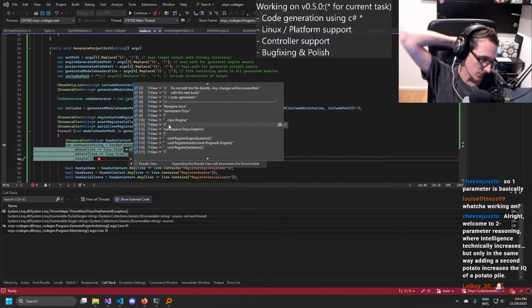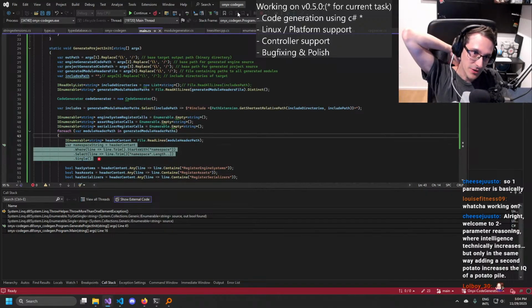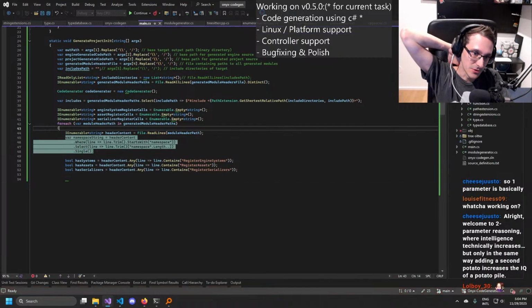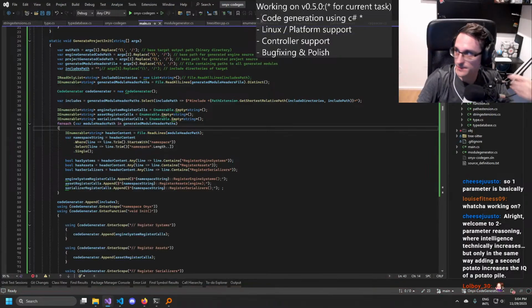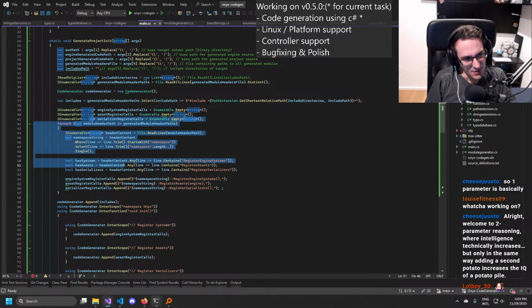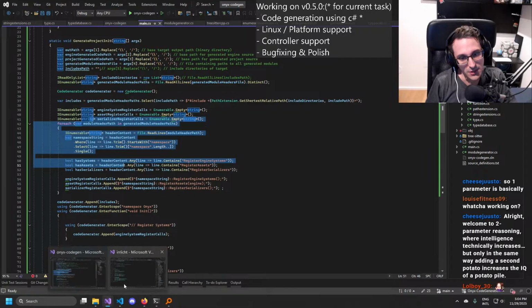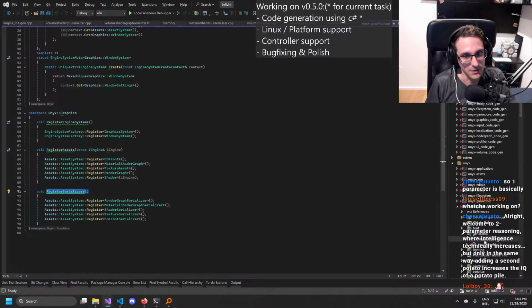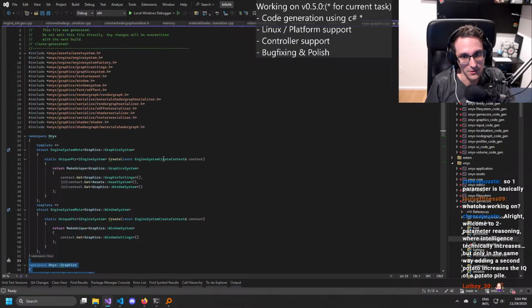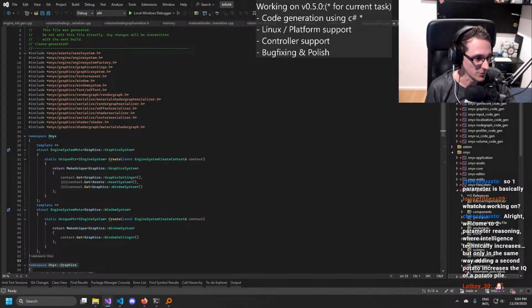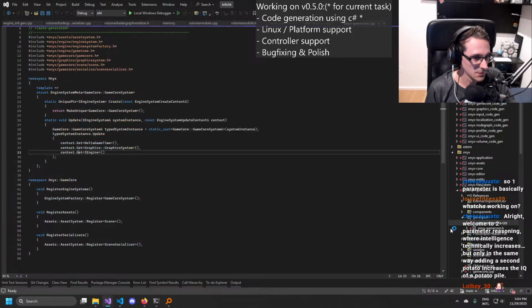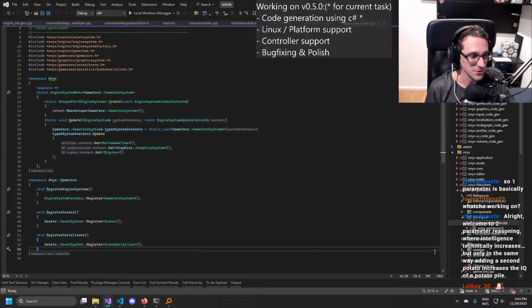Yep, let's do that actually. Let's add a parser for that, but I will probably do that tomorrow because I'm hungry and tired. But yeah, we will finish that, which is the last missing piece, which is gluing all the generated code together, basically. So we have this now, which is all the generated code for the modules.